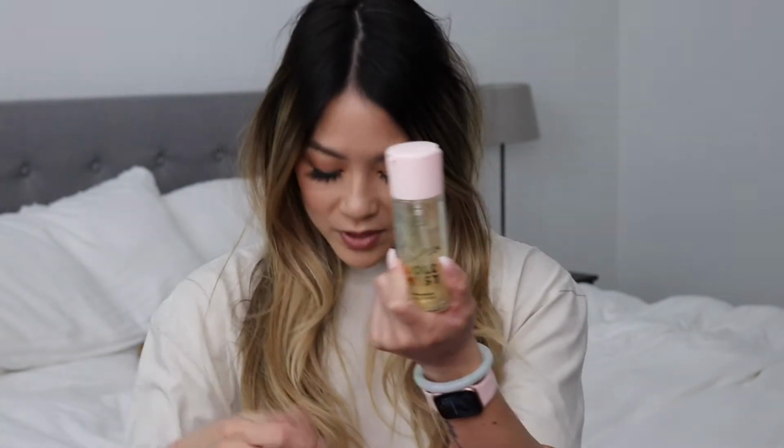I'm oily. I don't know about this one. Let's try it anyways. Has like the same exact packaging as Fix Plus. Okay, let's try it. Ooh, that spray is strong. Okay, away from the face. I mean, oh, I missed.